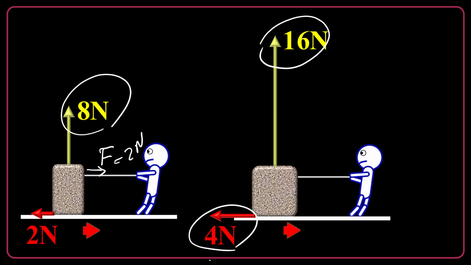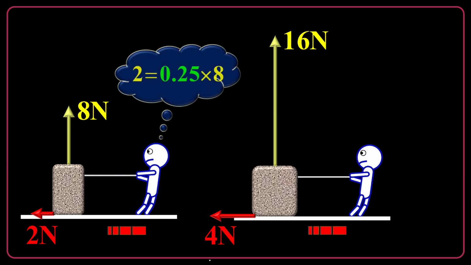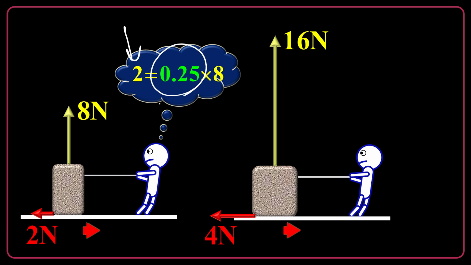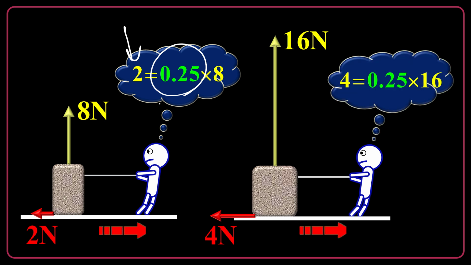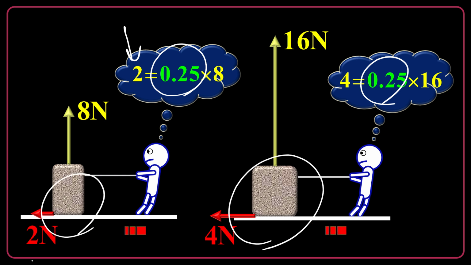How can I infer a formula for that? It's very easy. Let's say in the first experiment, the friction is a coefficient like 0.25 times the normal force. If I keep the same coefficient in the next experiment, I see that it is the same, just because the nature of the surfaces in contact is the same. Okay, how can I infer a general formula? Let's say the friction force is always a coefficient, which is highly affected by the nature of the surfaces in contact, multiplied by the normal force.